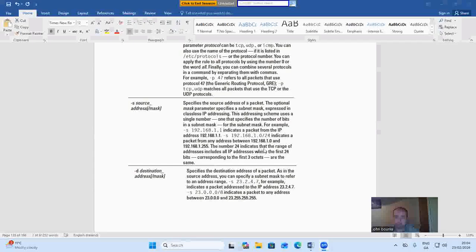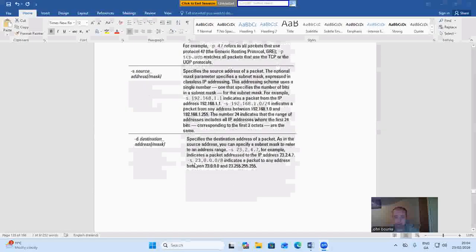The number 24 indicates that the range of the addresses includes all IP addresses where the first 24 bits, corresponding to the first 3 octets, are the same.